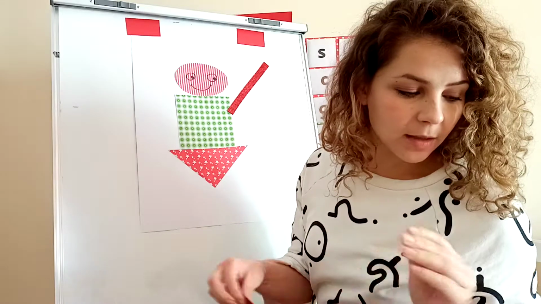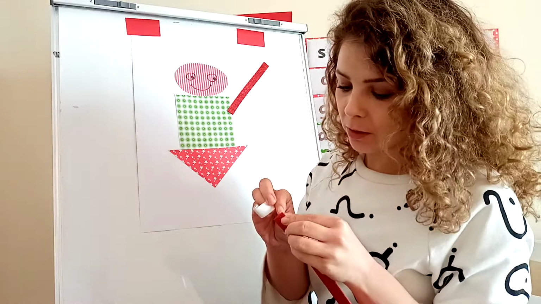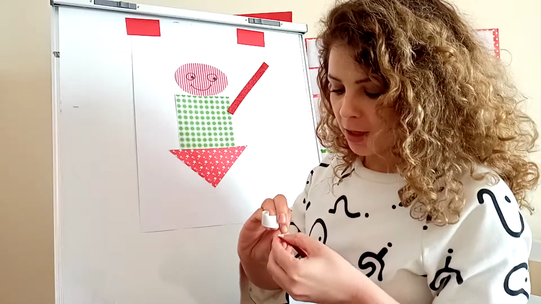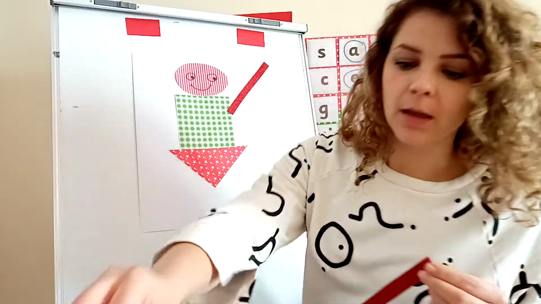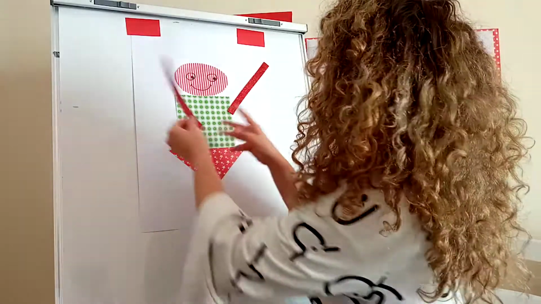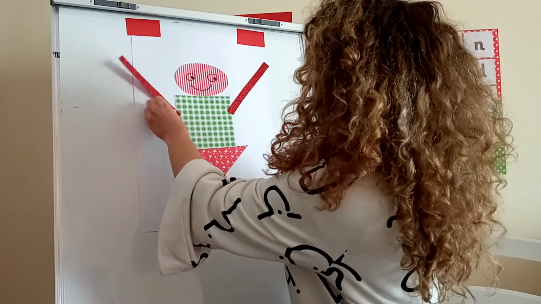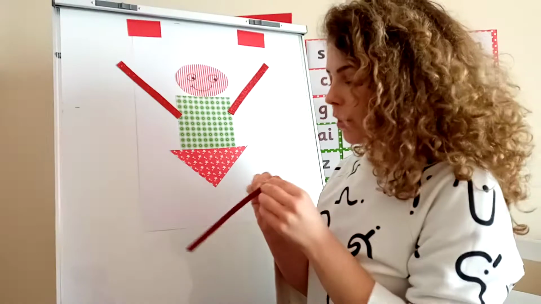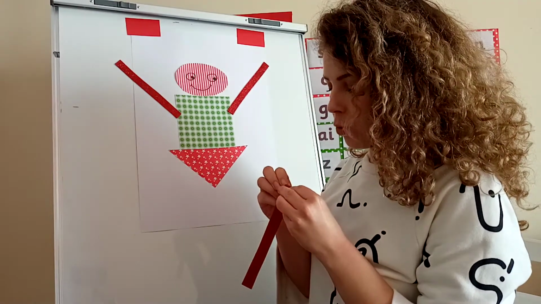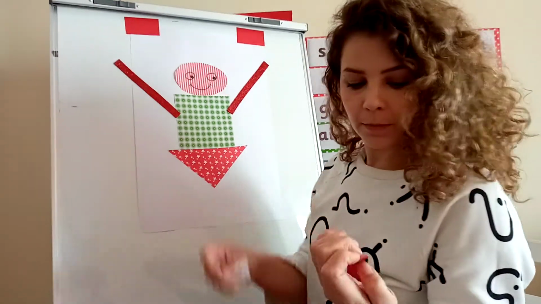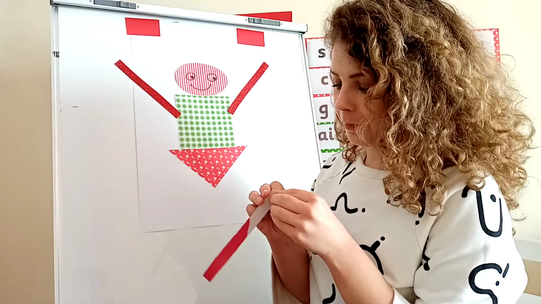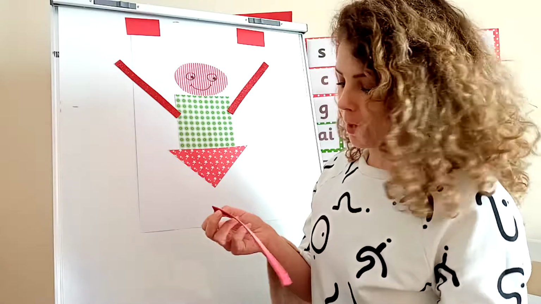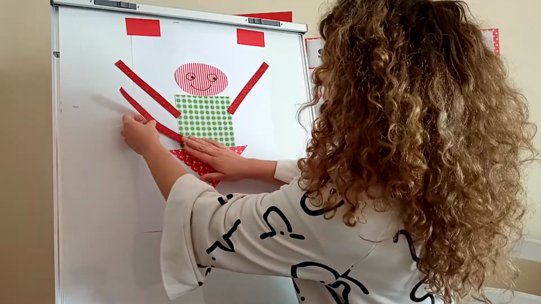Oh, you know what, guys? I cut up only 4. I'm going to need 2 more, it seems. Because insects have 6, in total 6 arms and legs. And I don't have enough. Okay, so those 2 rectangles go there. Then I'm going to add 2 more, for this insect to be able to jump and run and give hugs.